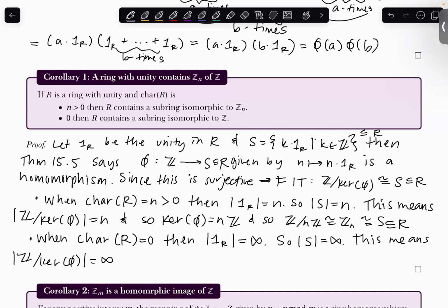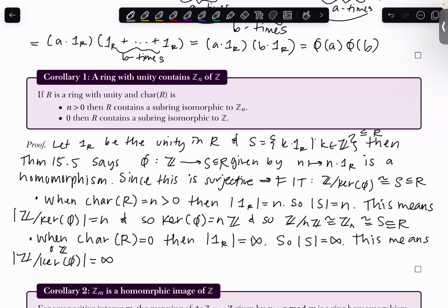Or the trivial ring here. Right here, if I put 0, I'm really not taking anything away. I'm saying 0 is the only thing that looks like 0 now, so I should get the integers. Or I can see that as 0Z. And if I would have chosen any other number instead of 0, I would have gotten a finite answer back out, the size of whatever that number was here.